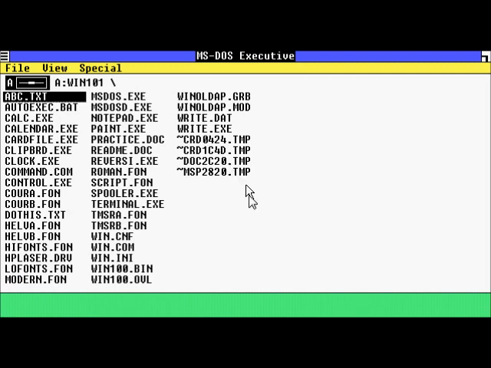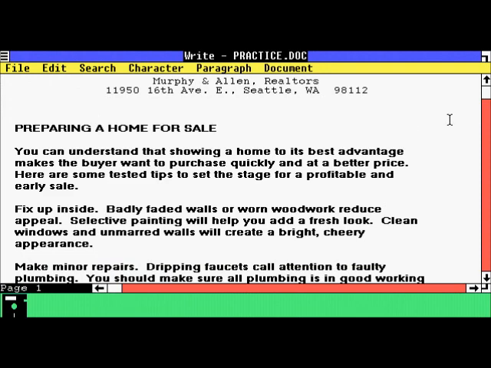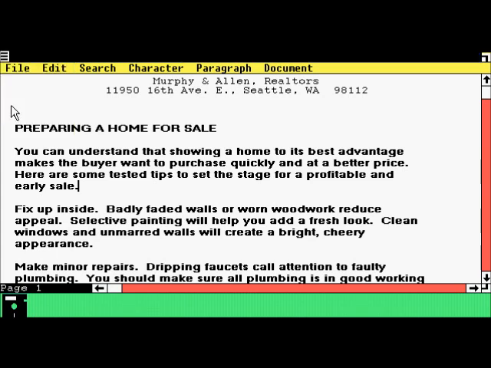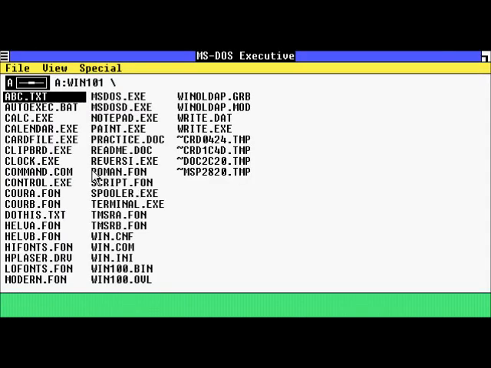That black screen you saw just for a second, was it crashing again? So let's see if there's anything else we can do. Here are some documents. Here's a practice document. As you can see, the documents actually didn't look that bad. There's a header and everything. So this isn't like an ancient document. Wonder what that would look like in Word today. Should probably try and open it later.